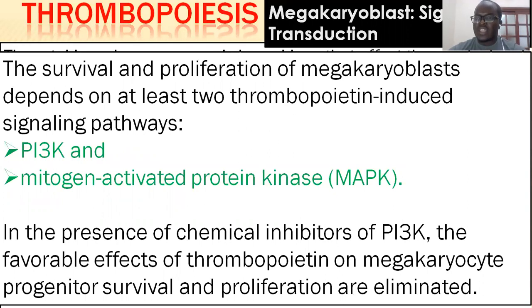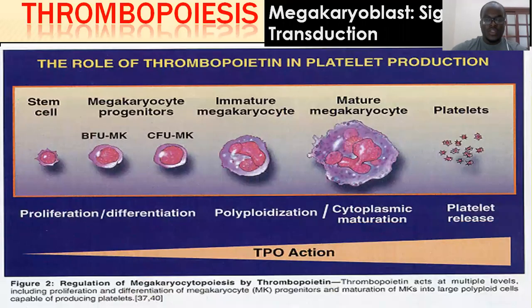That will result in an increase in the transcription of the messenger RNA required for the production of platelets. In simple terms, they are going to stimulate the production of platelets once they are triggered by the thrombopoietin hormone binding to the receptors of the megakaryoblasts. So you can see the effect of thrombopoietin action on these cells that are undergoing development. Its effect is more on the megakaryoblasts and megakaryocytes as they are undergoing development. They will be expressing more of the receptors for thrombopoietin. It will bind those cells for them to differentiate into the immature megakaryocyte, and then the mature megakaryocyte. This mature megakaryocyte is the one that will start shedding off the platelets with the presence of thrombopoietin. So that's the function of thrombopoietin.